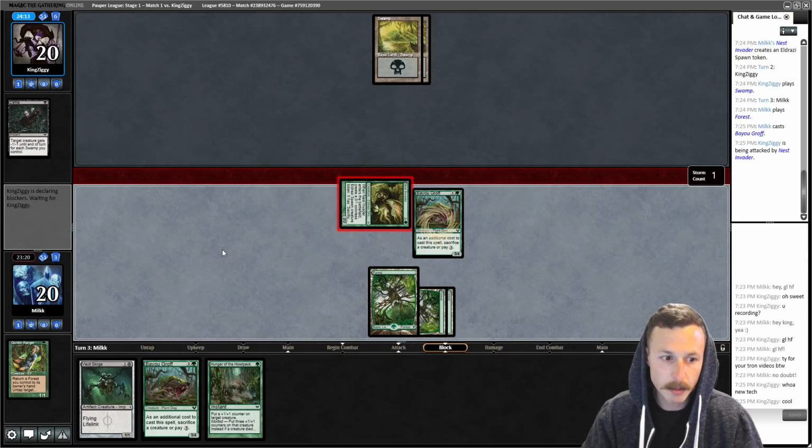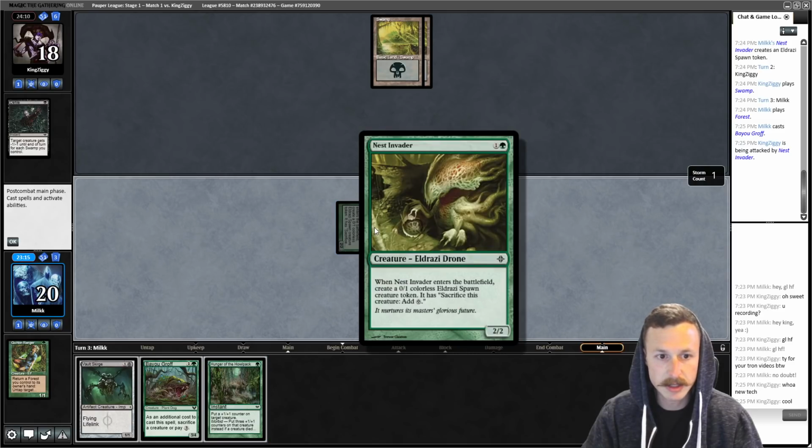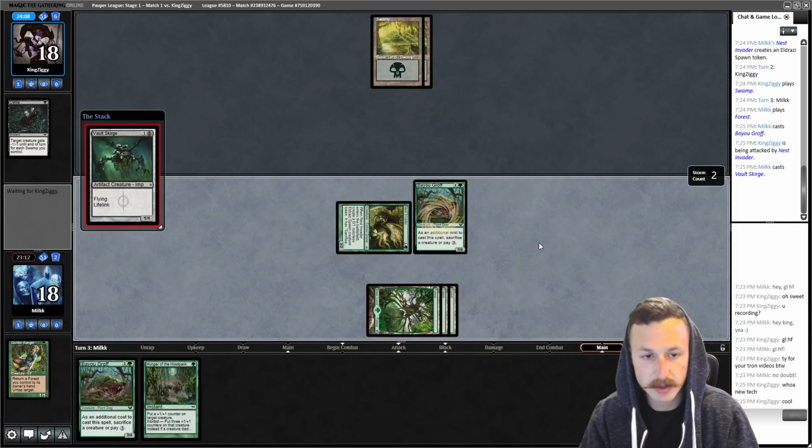They might just be mono black control. I think I am going to just play Vault Scourge because they tap 2 lands. They probably have a Cast Down that they want to use on this anyway, but if I hungered this, they would just kill it, I'm pretty sure. So let's just play a Vault Scourge and pass.